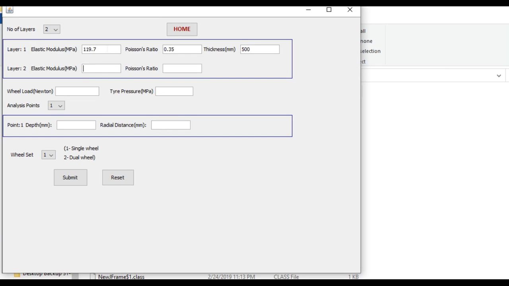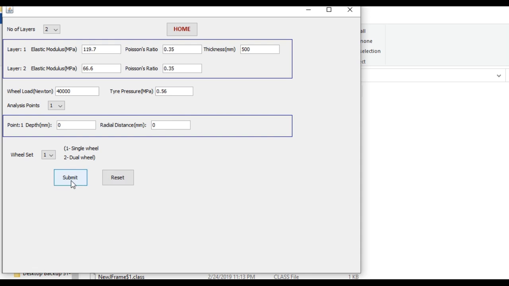The second layer E value is 66.6, that is your top embankment. Poisson ratio same 0.35. Wheel load is 40,000 and tire pressure is 0.56. We need only one analysis point, and that is the surface deflection below the load, and therefore depth will be 0 and radial distance will also be 0.